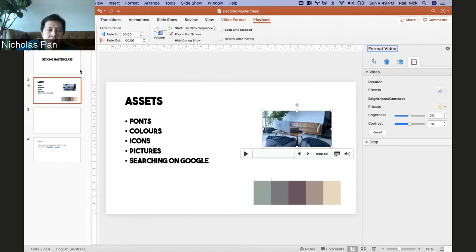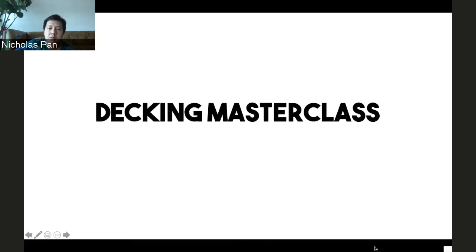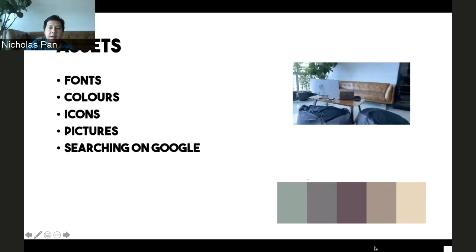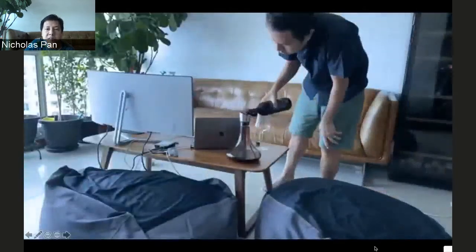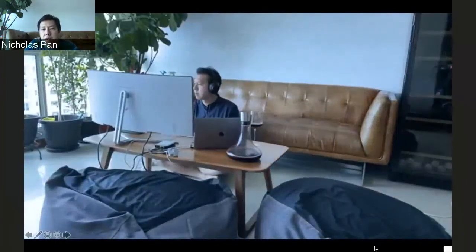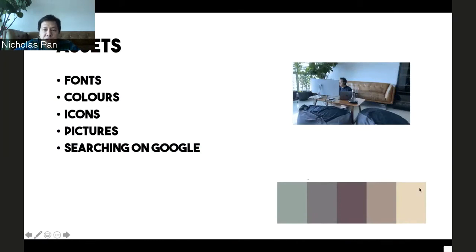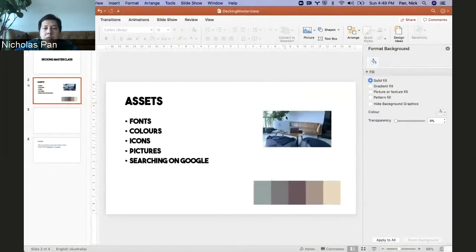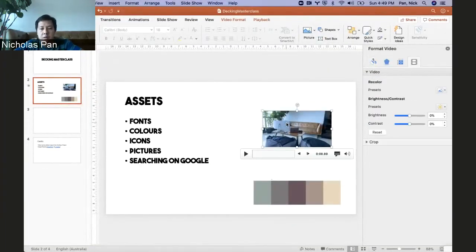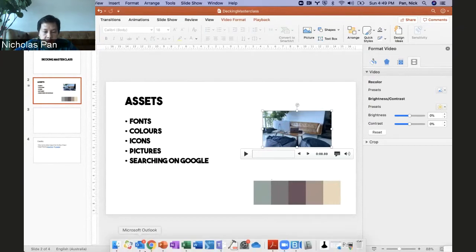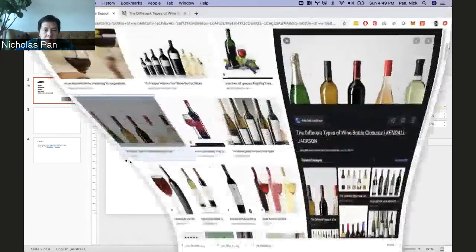Okay, so let me show you how this is happening. So I have a slide. Now when I press the button, the video plays full screen. So now I don't need a slide just for that one video. Okay, so sometimes it can be shown in thumbnail. So one of the nice things that I like to do is to make it look nice.